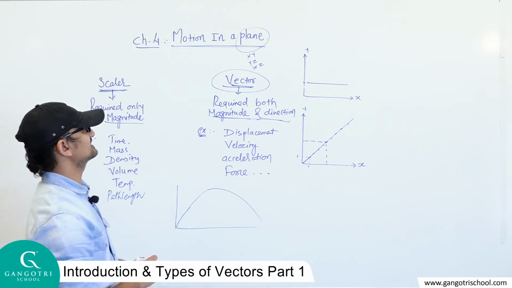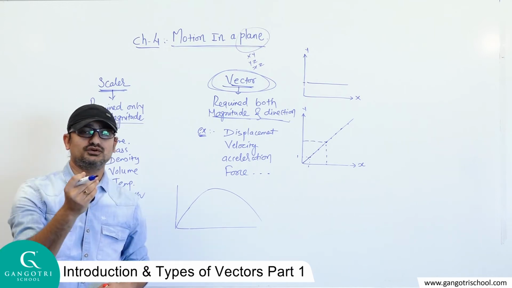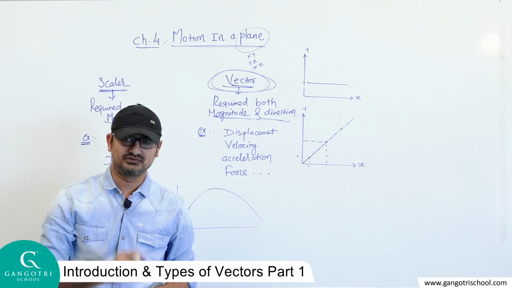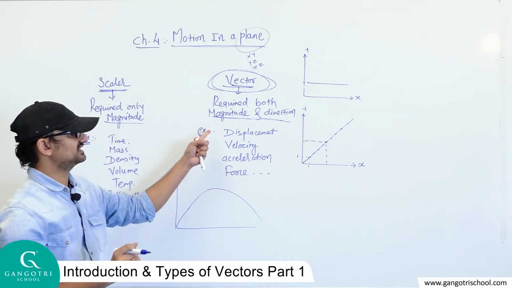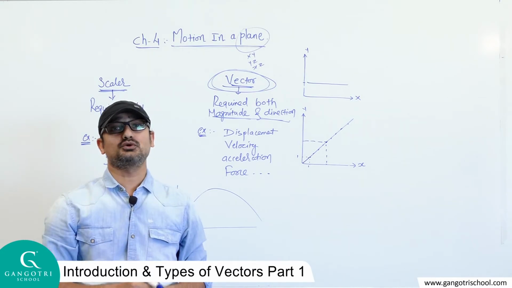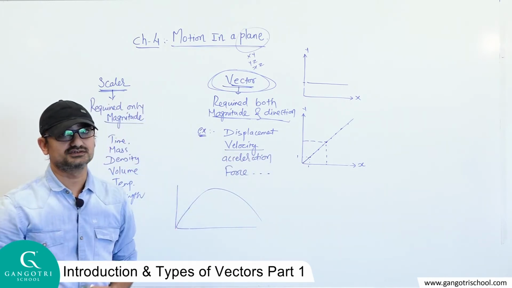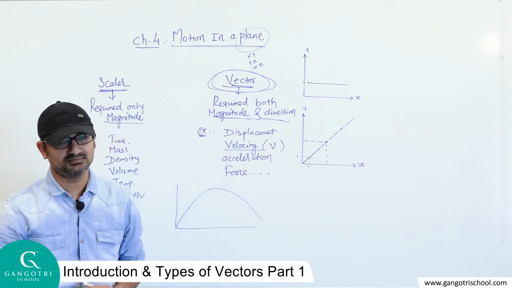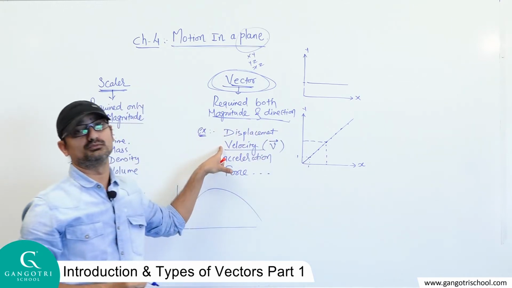As I said earlier, this entire chapter is related to vector physical quantities. So there are one or two rules that I want to tell you. If any physical quantity is a vector physical quantity, listen very carefully dear student, rule number 1, you have to put an arrow above the symbol. For example, we know that velocity is a vector physical quantity. Generally velocity is denoted by V, but since it's a vector physical quantity, you have to put an arrow above the symbol.